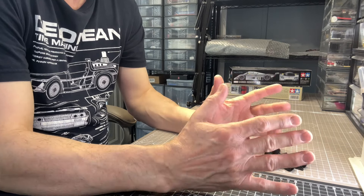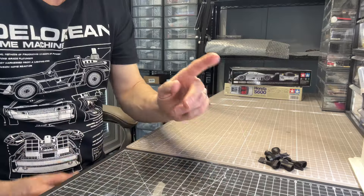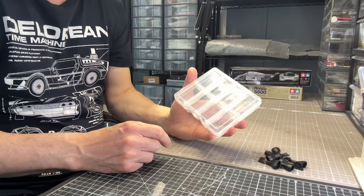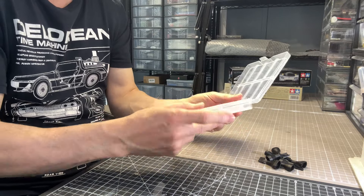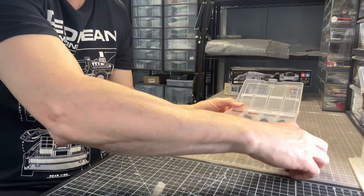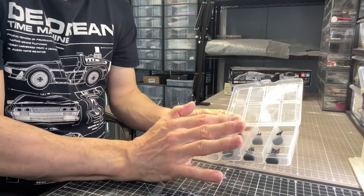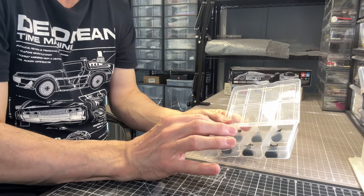I tend to go probably four to six grits for some applications. So if that's the case, how do you store these? What I've sourced is basically a box — let me just get one for you. It's this guy, took a bit of time to find it. It's got eight cells, it's a very strong piece of plastic, it's robust, it's going to stand up to knocks and any kind of spillages on your bench. And it's ideal. Let me just drop these guys into the box so you can see what I was thinking about. Obviously the last one is on the sander itself. And that's the solution I've come up with for storing these guys, whether you've got one pack or — more importantly — multiple packs of these heads.